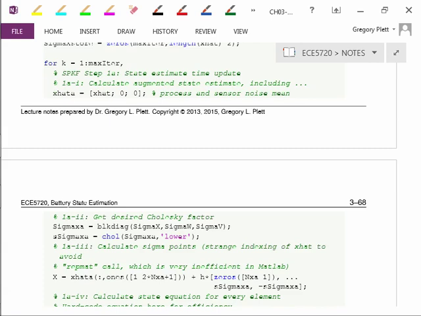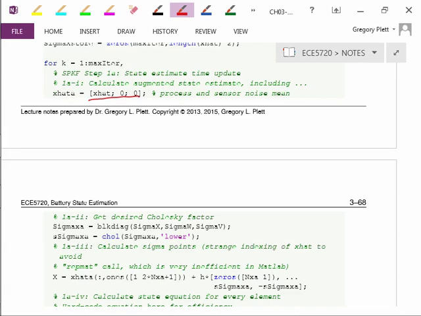So I've broken it down into steps 1A-I, 1A-II, etc. We didn't identify them as such in the text, but here it just gives you an idea that we're making some progress. The augmented mean is equal to the previous state estimate and the mean of the process and sensor noises, which are both 0. So that's x hat A for augmented.